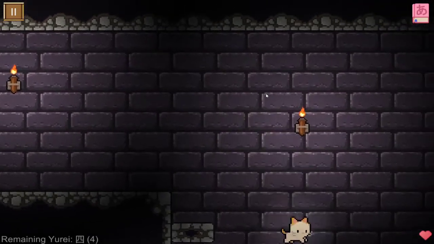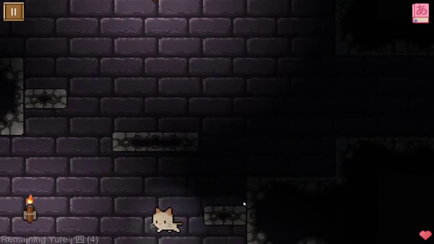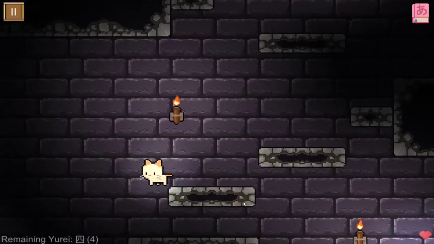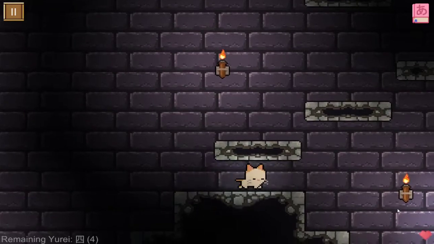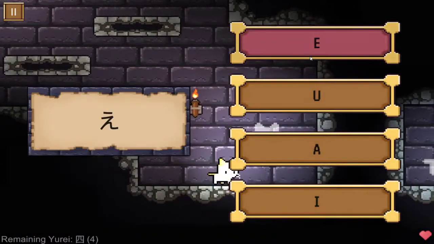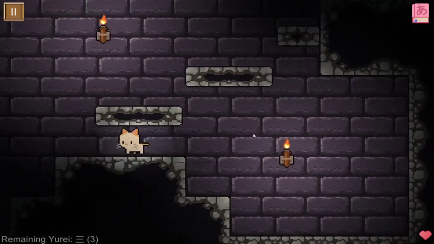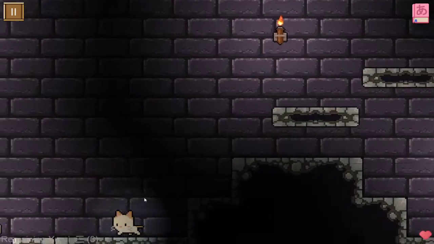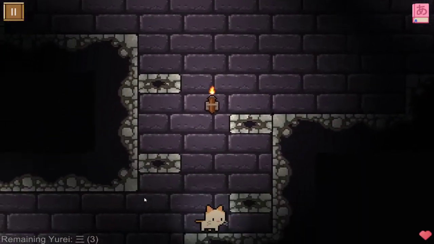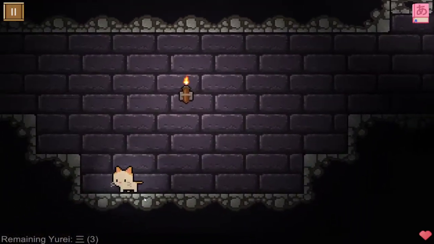Okay. Can I double jump? Oh, you can double jump. What? Kitty, I didn't know you had such powers. The power of double jump is not to be underestimated. Neko-chan. Do I have to flip switches and stuff? Can I go down here? Oh wow.